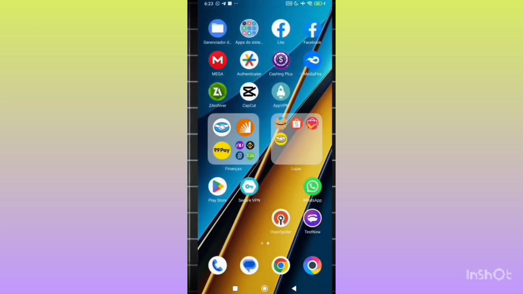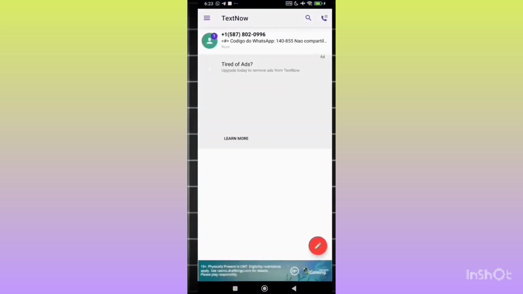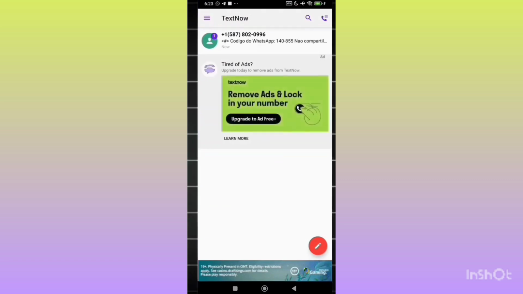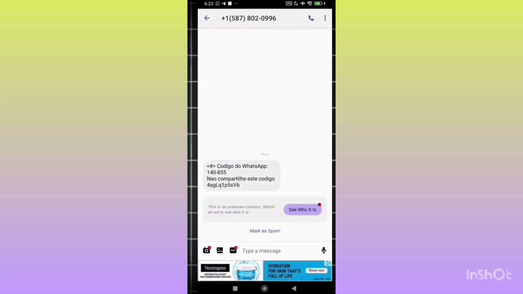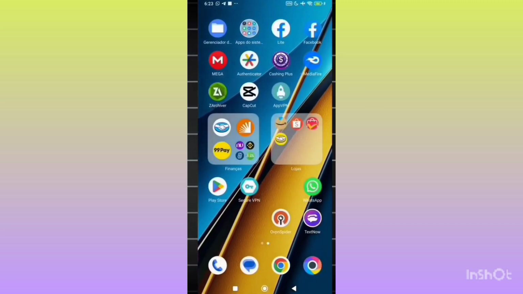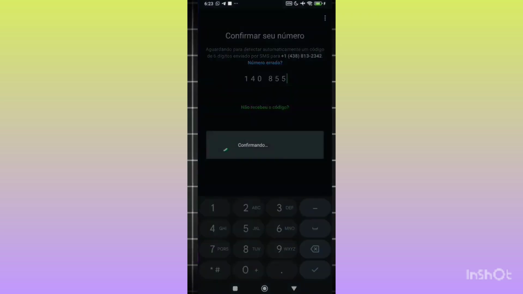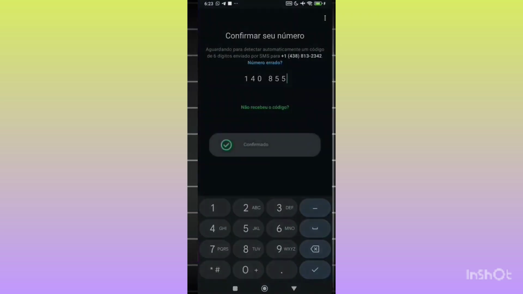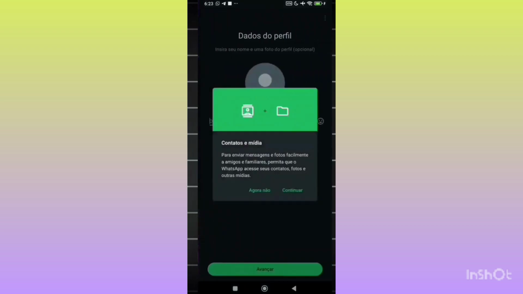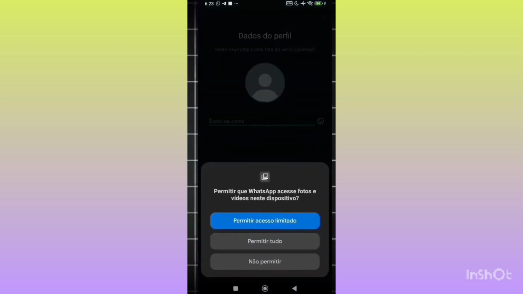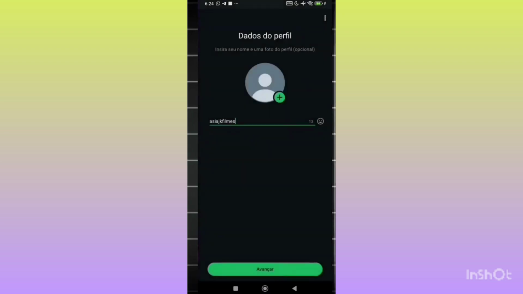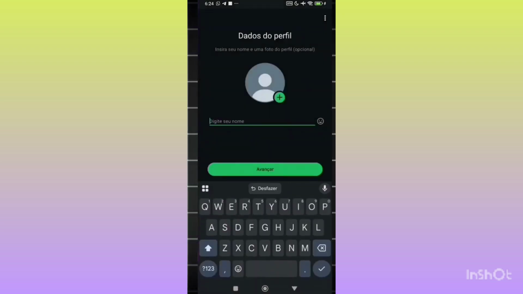OTP has been sent. I open my TechnoG application. So you can see, guys, just now OTP has been sent from WhatsApp. And after entering this OTP, I will quickly create a WhatsApp account and show it to you all so that you people do not have any doubt in your mind. Okay, so you can see here I have entered the number and my account has also been created successfully. It is not like someone had set a password or there was any OTP issue or there is already an account. There is no issue. A completely fresh new account has been created.